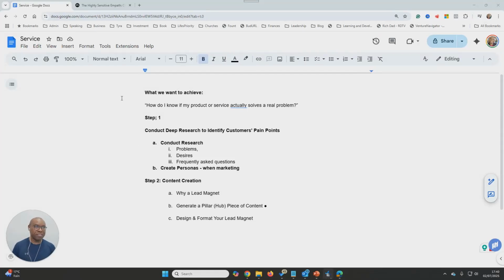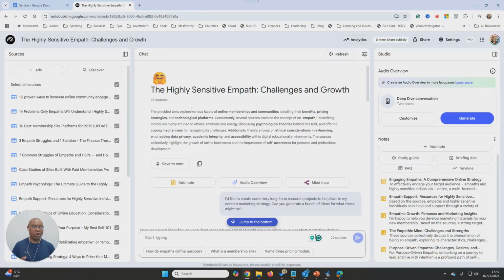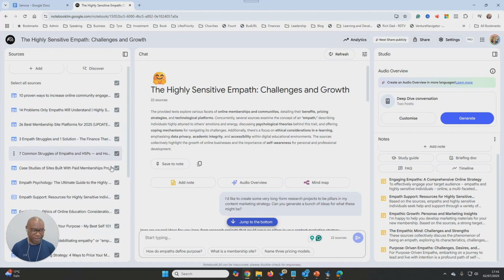So the first step is to go back to the pain points that we created in NotebookLM. If you remember, this whole project is for my wife, who has journals that she's selling, and we now want to create an online platform. We're doing our research to find our core potential customers and their pain points. Now we want to develop a lead magnet. For the sources, we've done research on Reddit and other places. We've found out what people are saying online.